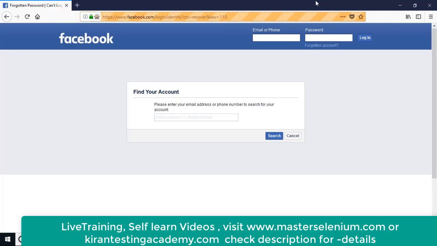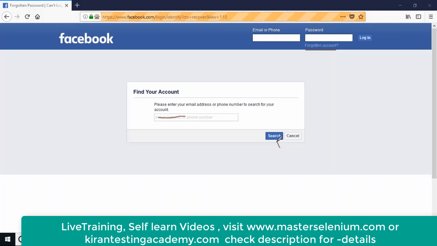I think we can add something else here. We can add send keys and enter the email too, right? We can. If you want to enter some email address here using send keys, we can do it after the click, so we can go directly to the next page. After clicking on Forgotten account, it has taken us to this page. So you want to write some email address here and click on search. That is what you have asked, right? Yes, we can do it.